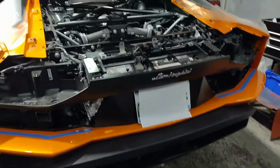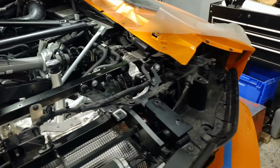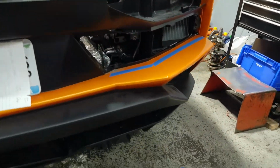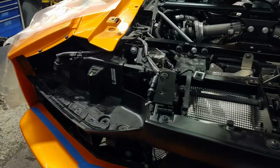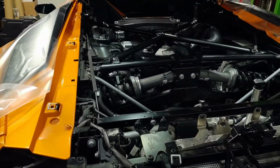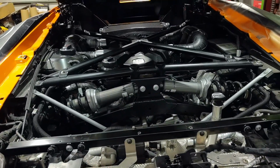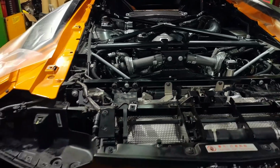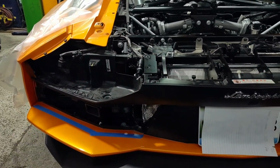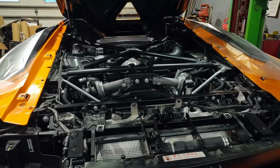Well, I got most of the car put back together. Next thing I gotta do is get these taillights back in and the grills, and then put the under tray all back together. But I remember before we give the car back, I've gotta lower it and put the ECU in it. So I'm gonna get the taillights in and the grills, pretty much get this thing buttoned up in the rear, and then start lowering the car.